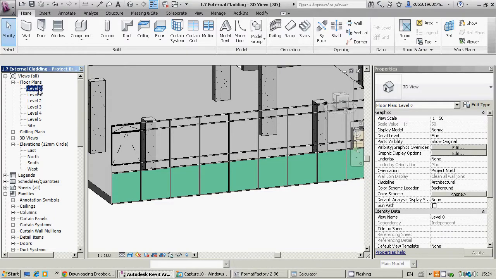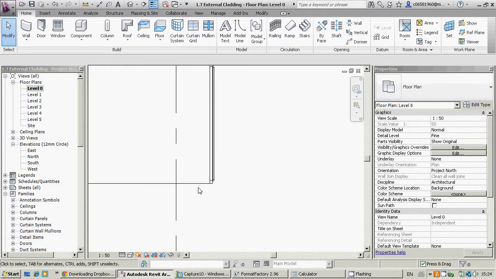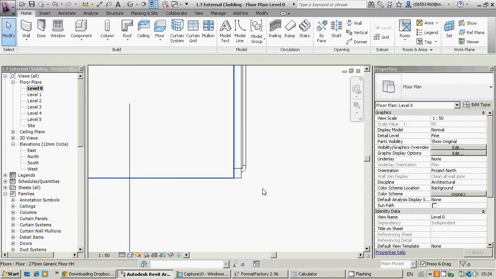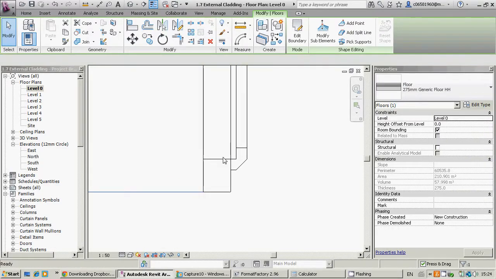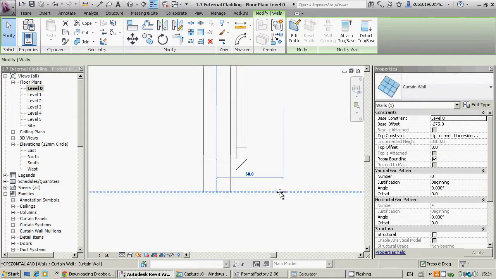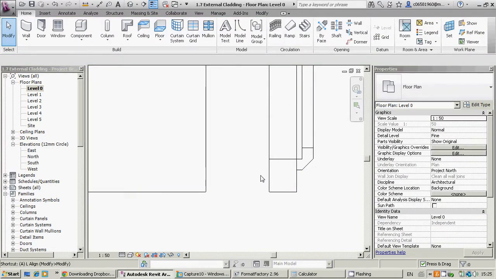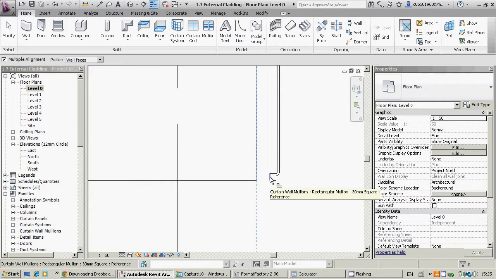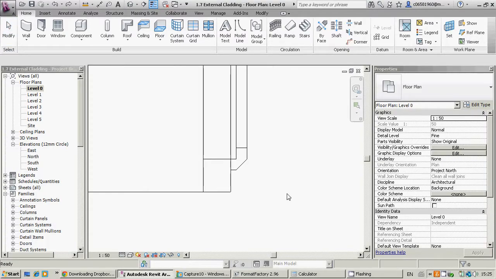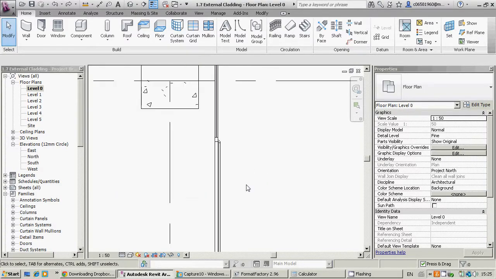And once again, if you just go back into your plan and maybe align, if we can select our wall, our floor I mean, and maybe align our curtain wall to it. If we try and move this out, and align it back, however you want to do it.